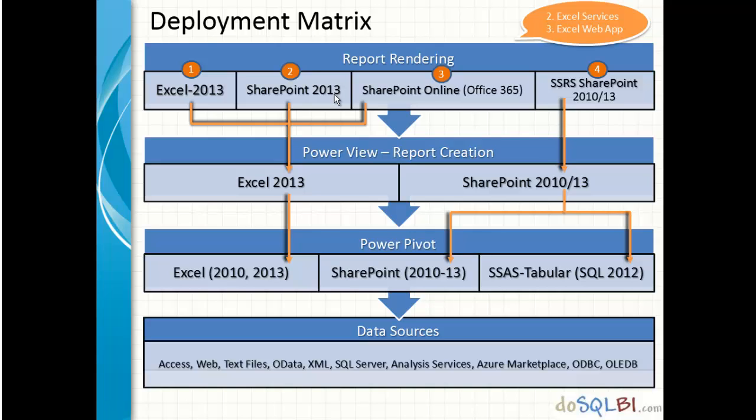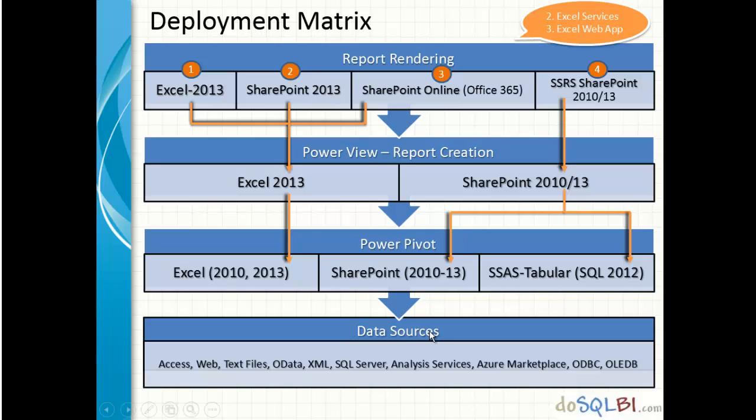Excel Services in SharePoint 2013 has the ability to render the Power View reports embedded in the Excel workbook. Office 365 SharePoint Online also has the ability to render Power View reports embedded in the Excel workbook. In case of Office 365, it is Excel Web App that renders that report, compared to SharePoint 2013 where Excel Services renders the Power View reports embedded in the Excel workbook.